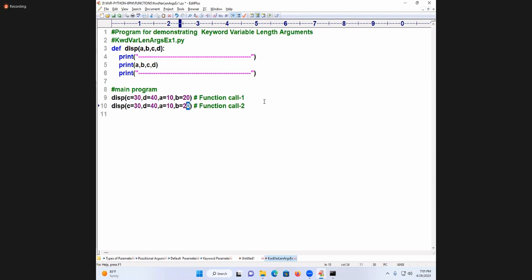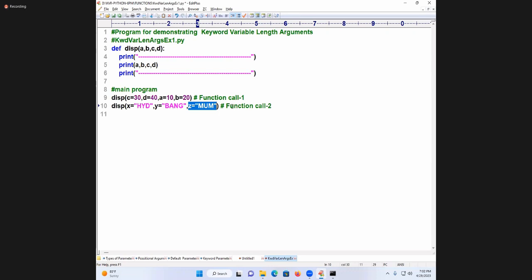Now I'm saying X is equal to HYD, Y is equal to Bangalore, Z is equal to Mumbai.